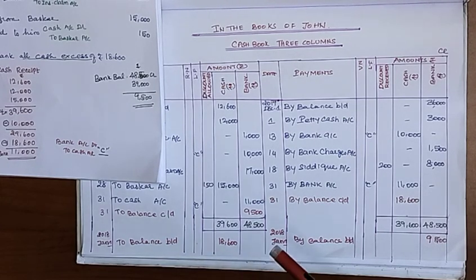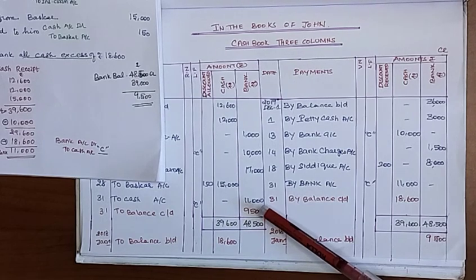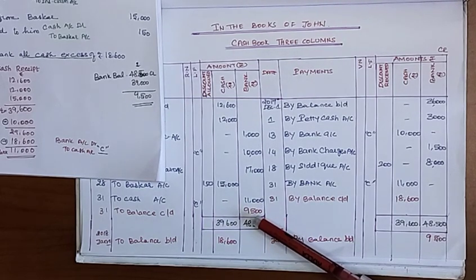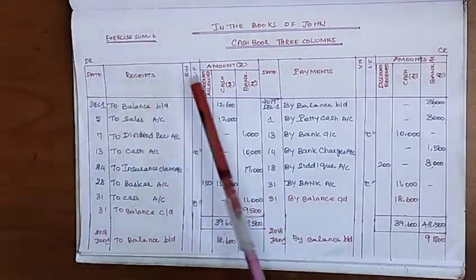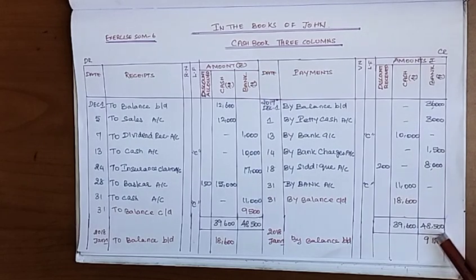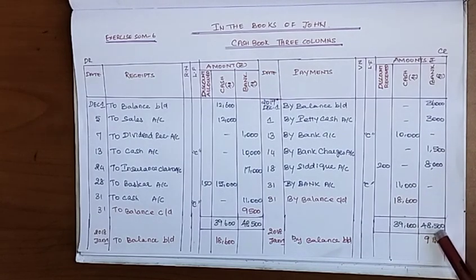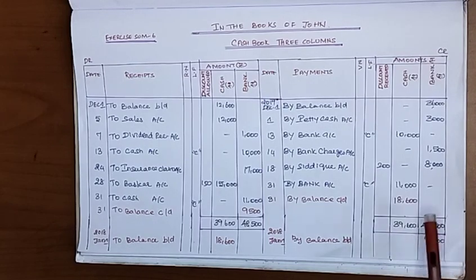Then we need to find the closing balance and opening balance of the bank account. Bank account may be a debit balance or credit balance. It depends on the favorable and unfavorable position respectively. For this sum, exercise sum number 3, we have the higher value of the bank balance on the credit side. Which side has the higher value for bank account? Credit side only. How much rupees? 48,500. We consider this 48,500 as the total.